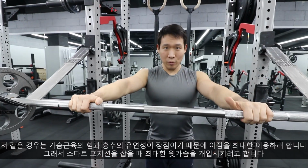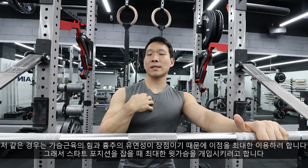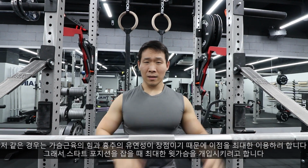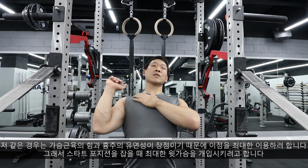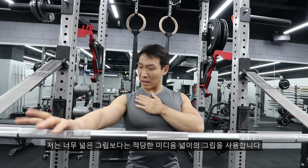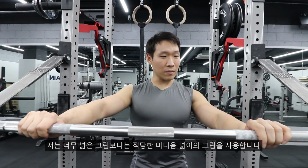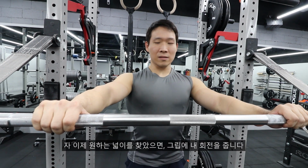Alright, so my most powerful position, because I have a relatively strong chest, I want to take advantage of that, and I have good thoracic extension. So I'm trying to get a little bit of my upper chest into the starting position. So I start not wide, but like I would say a very medium grip around here. Okay. And again, you can't just grip it there. So I've done this part.